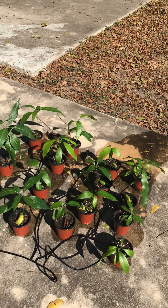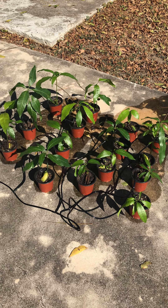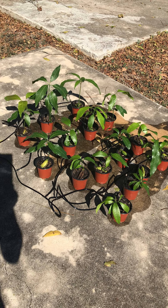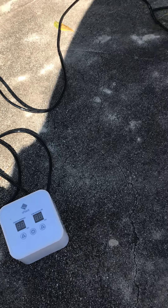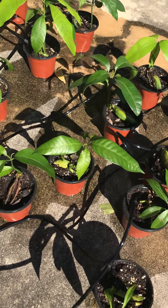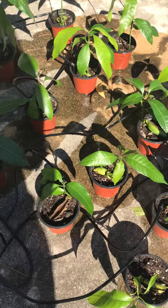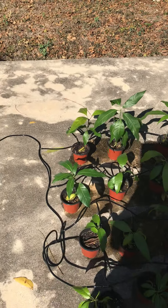It drips really well and I'm very satisfied with this. You can set it where it automatically comes on and turns off. You definitely want to check this out and run it for a while before you just plug it up and leave. After you're done testing, just press the button to turn it off. As you can see it waters really well. If you set it at a certain drip — just enough to drip — you won't have that overflow problem. I just haven't set that up yet; I just wanted to show y'all that this works.